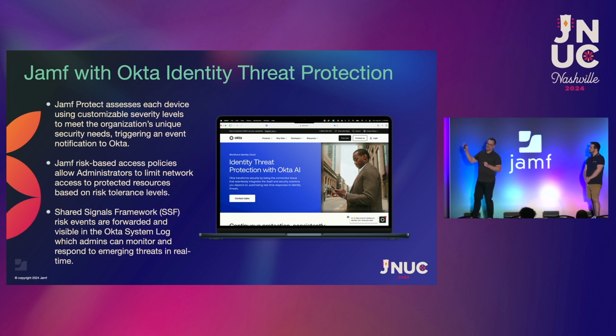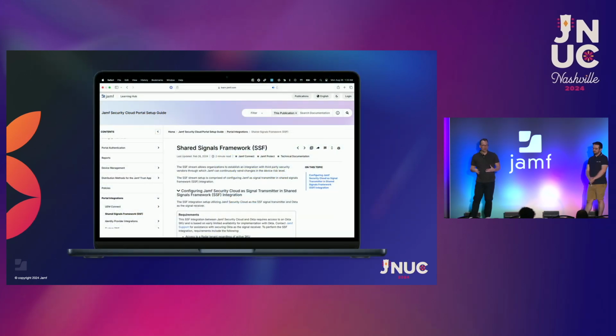So yeah, that's a lot of text up there. Sorry for that, folks, but hopefully it's helpful. And if you want to learn more, good news, we have a lot of information coming out on our Learning Hub. Okta's putting out some great stuff as well, so you can go check it out. Let us know if you have any more specific questions about that. But yeah, that's Okta, really briefly. Many sessions have been done entirely just on Jamf and Okta, but that was about 30 seconds. I'll turn it over to you. It was a great 30 seconds, though.